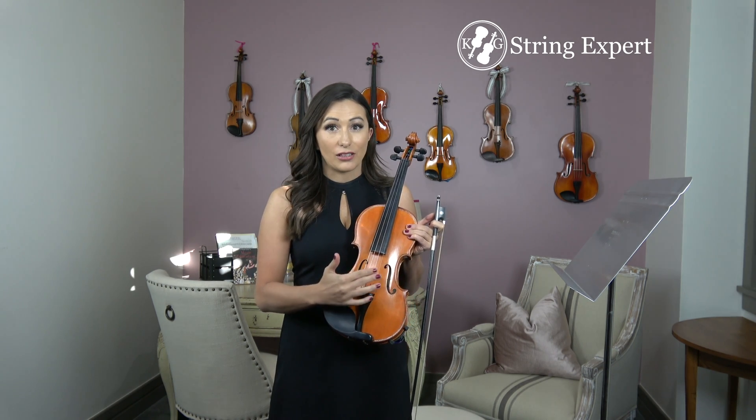You might think you'd love to get a good quality instrument but it's too expensive — but that's just not the case. A lot of good quality student instruments start in the hundred dollar range — so $100 to $150. You're going to spend a little bit more than the $65 range, but you're going to get a good quality instrument and save a lot of heartache. What's great about a good quality student grade instrument is you can actually resell it for 50% of the value, so you're really only spending about $65 in the long term, instead of $65 for a very cheap instrument that you're going to have to throw away.